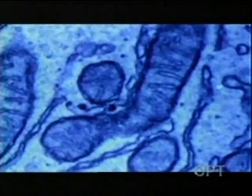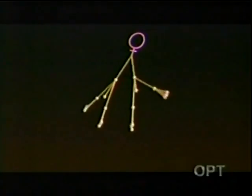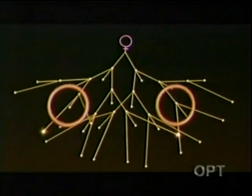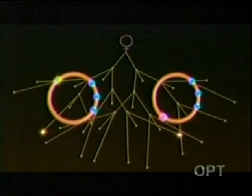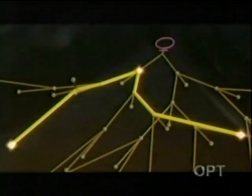But Wallace studies a specific kind of DNA, not from the nucleus, which is a random mix of genes from both parents, but from the mitochondria, the cell's energy factories outside the nucleus. This kind of DNA is inherited only from the mother and is passed intact from generation to generation as lineages diverge, but at a steady and predictable rate. Tiny mutations creep like spelling mistakes into specific stretches of DNA. The amount of genetic variation between any 2 lineages can reveal how far back in time they shared a common ancestor.